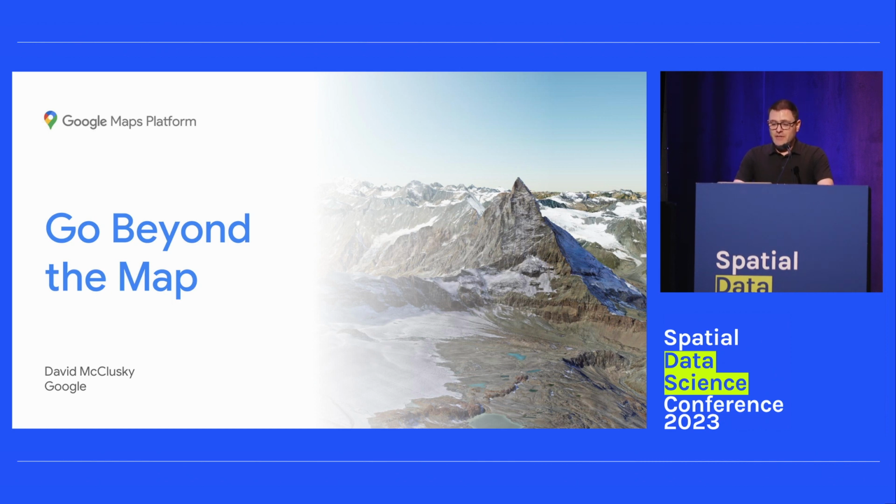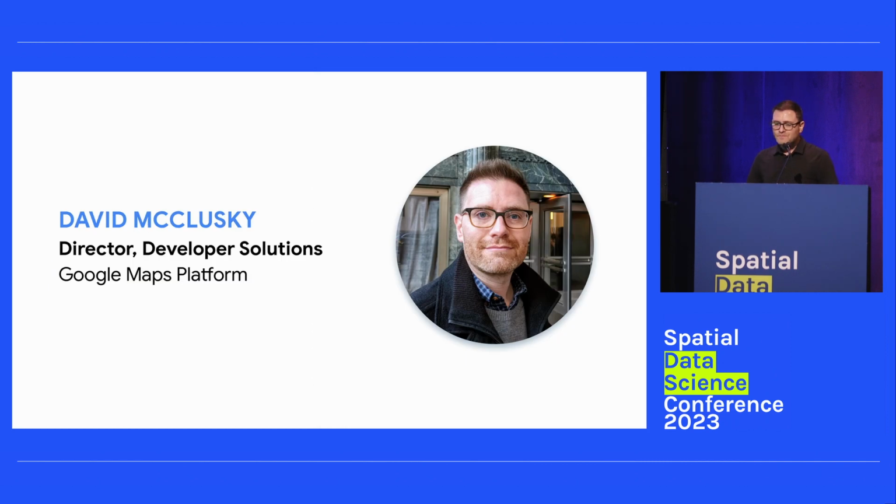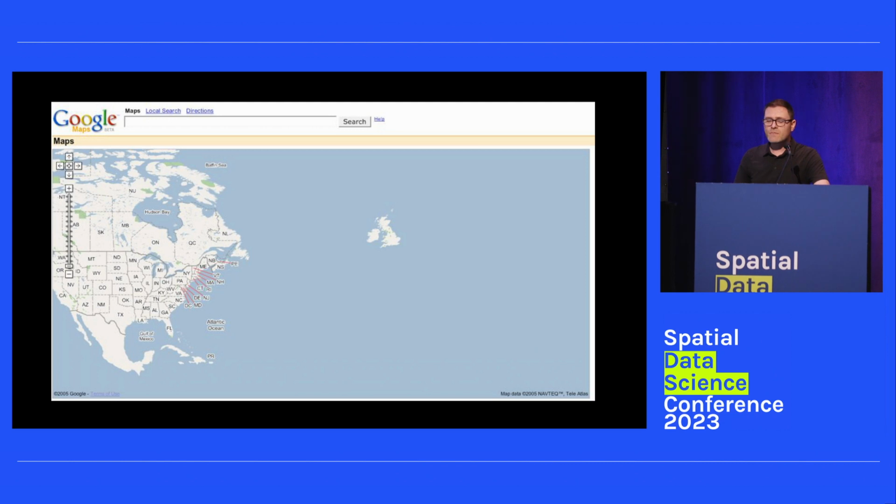My name is Dave McClusky, and I lead the Developer Solutions team at Google Maps. So today I want to update you on some of the latest solutions that we've launched and opened up to developers as part of our Google Maps platform, which will tie in very well with some of today's themes around sustainability. So just a little bit about me. I've been with Google for about 12 years now, entirely with the Google Maps team. And my focus at Google has been helping developers and data scientists like yourself get the most out of using Google Maps in their own applications.